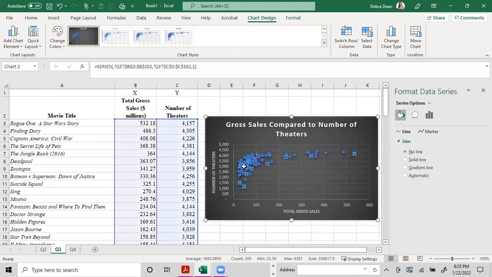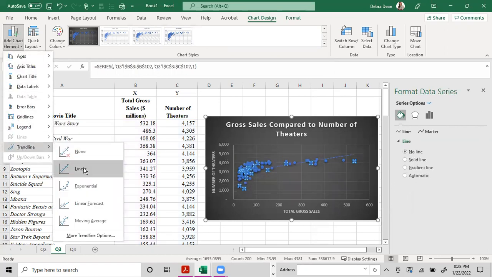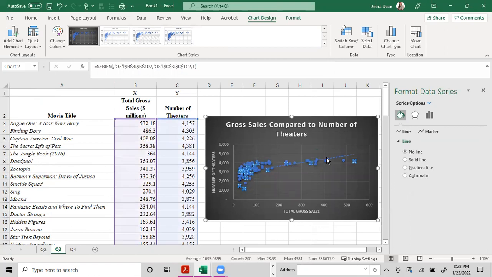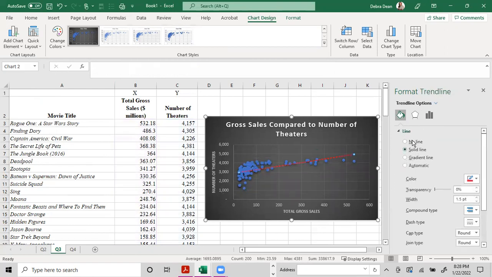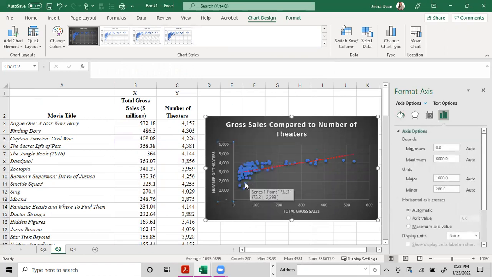Now I want to add a trend line here. So let's go to add a trend line and we'll put that in there. Now I like to change that color so that it's more obvious. And I'd like to use the red. There you go.